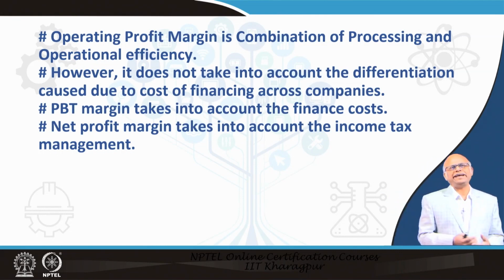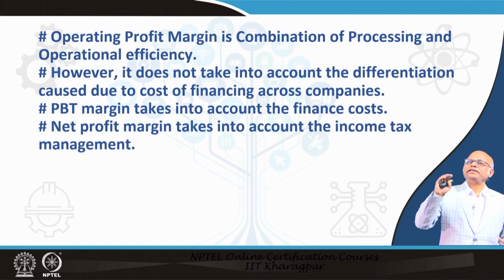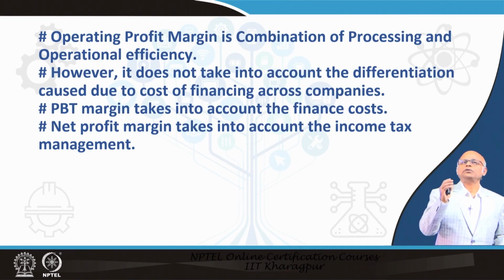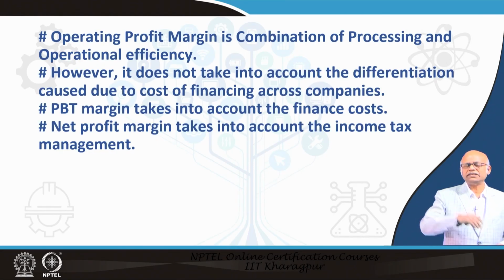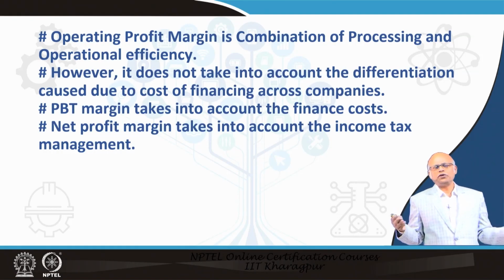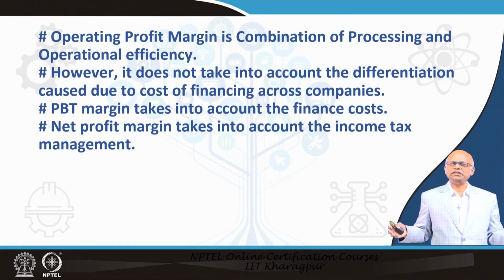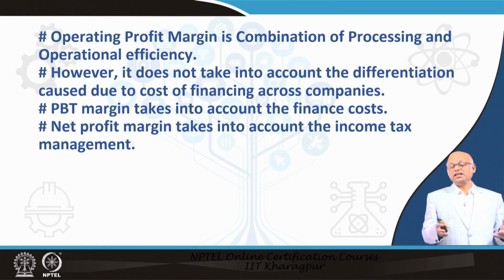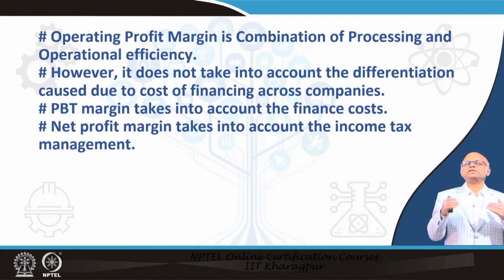So, profit before tax is estimated by deducting interest expenses from operating profit. So, you have to estimate profit before tax and then estimate profit before tax margin to understand how the profitability varies across companies after payment of interest. That also is very important. Then comes net profit margin.